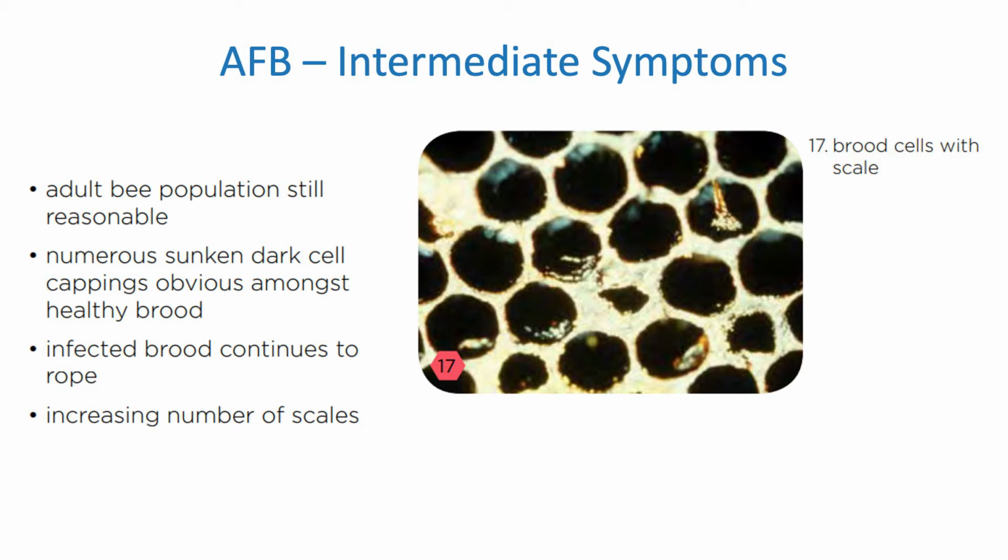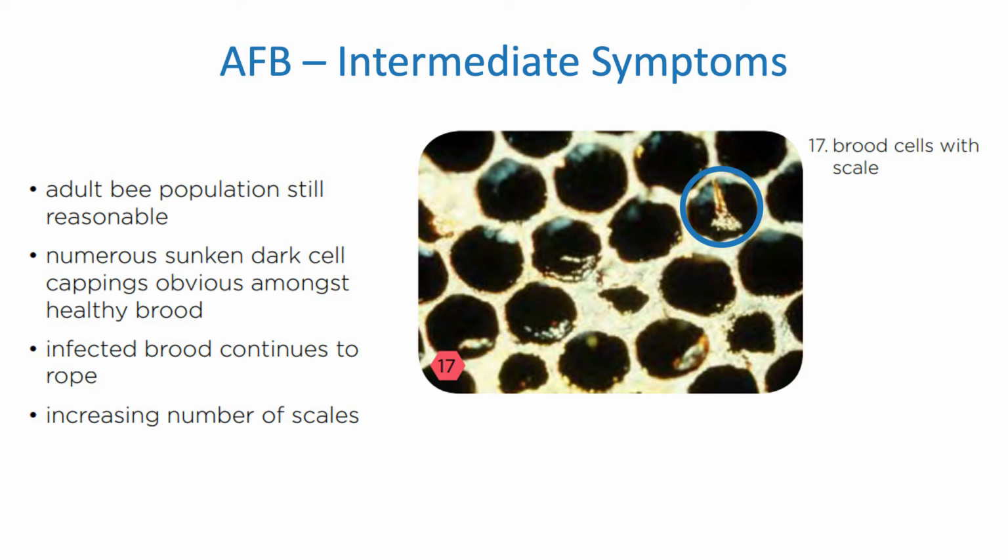With intermediate infections of American foulbrood, ideally you catch it before this stage, but here we can see a pupal stage with its proboscis stuck up to the top of the cell. That is another symptom, not seen in the early stages, however. So it's critical to identify that sunken larva in the perforated cell prior to that stage. As the infection advances, some of the larvae will dry out, sink right down to the bottom of the cell and form a scale. Once fully dried out, they're a little difficult to see.